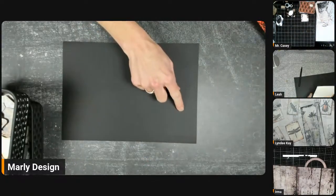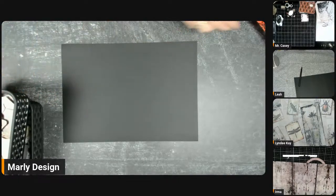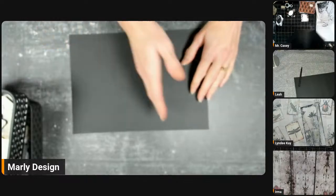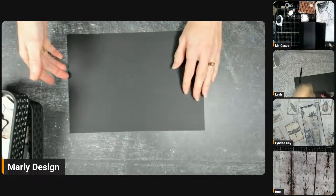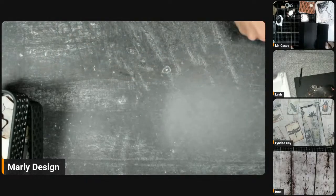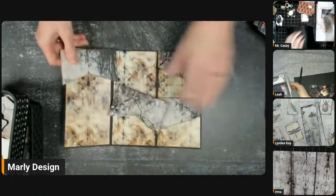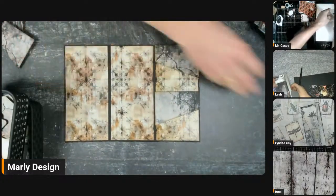And you have to have 3 on this side. So this could be like the inside. And then you also need a paper for the other side, 3 even pieces. Of course, I already prepared a piece, so we can start right away today. So this is my inside.